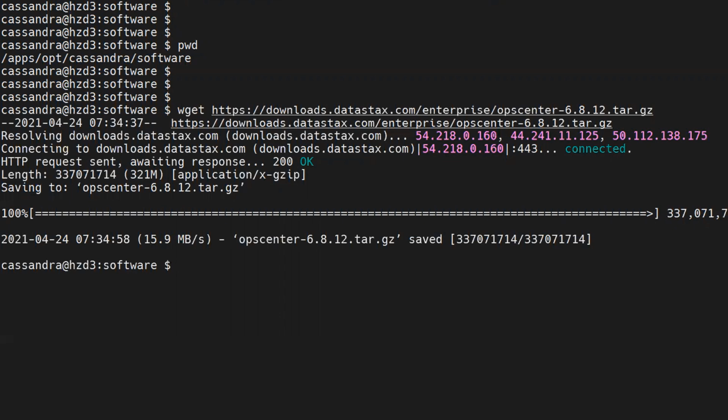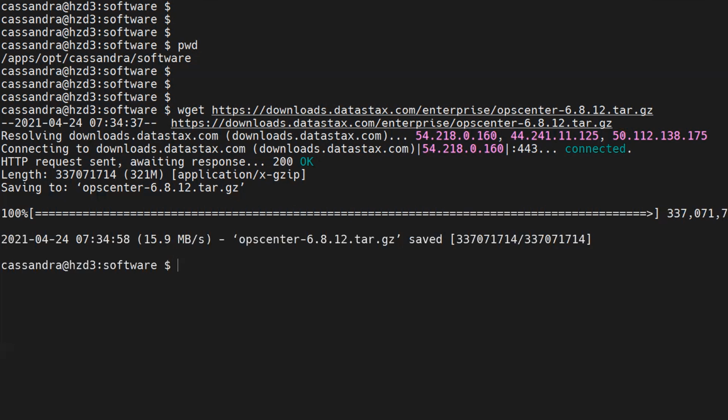OpsCenter software contains 2 parts. OpsCenter has an agent which should be running on all nodes of our DSE cluster. OpsCenter itself will run only on one node in our DSE cluster.